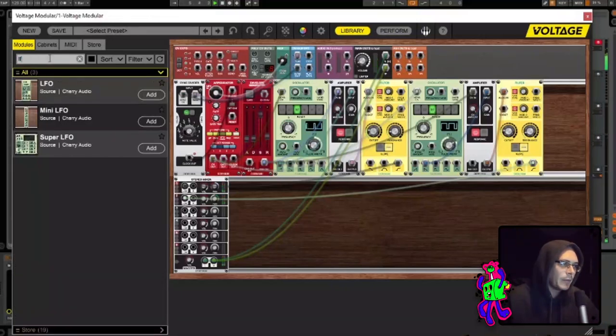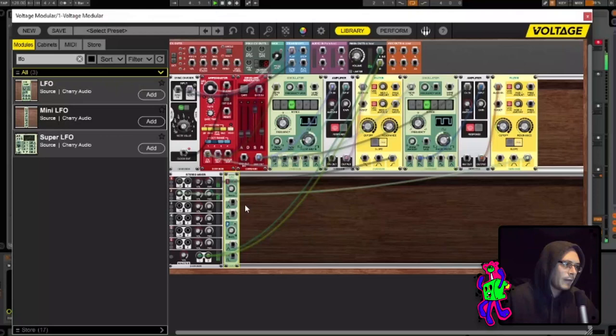Okay, now let's make things a bit more interesting and have a bit of modulation with this LFO. Just going to use one for each oscillator, so this mini LFO will do. And we could put this in various places. I'm just going to use it to modulate the filter a little bit. You see there you can change the rate of it. And let's do the same with the other filter.